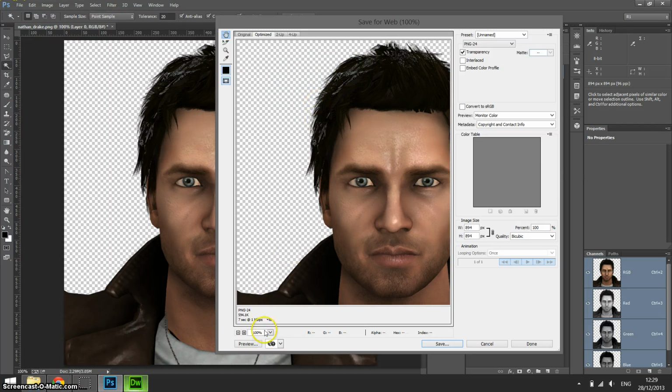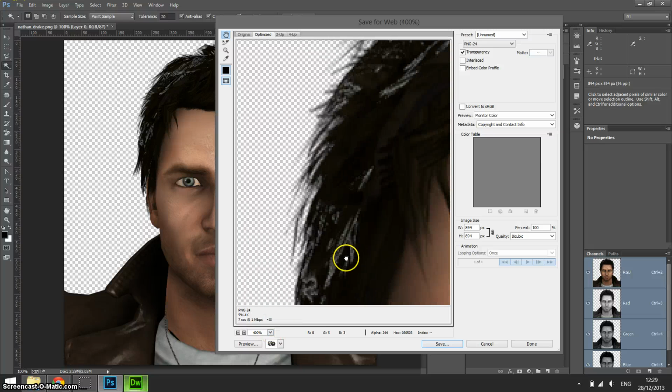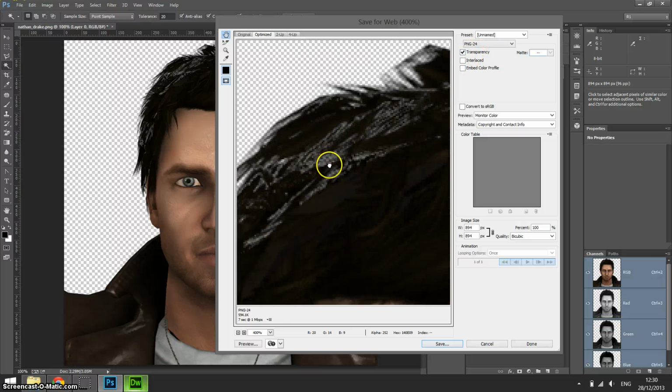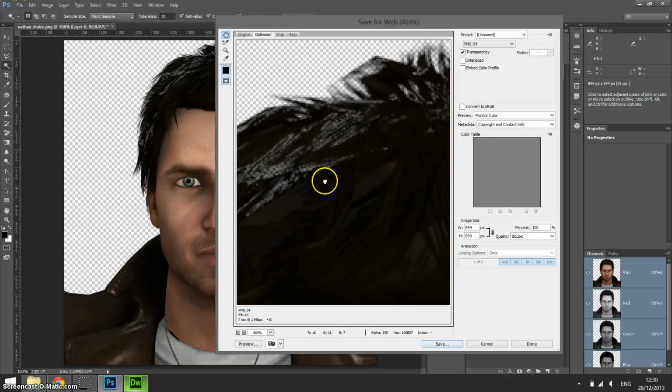It means here where you got the hairs, you have pixels which go from 0 to 100 opacity, but they go through all the stages, so they're not sharp pixels. They're pixels which can be half transparent or quarter transparent, all 256 levels actually of transparency. This is a very high quality image and can be resaved over and over again without losing quality, but the problem is that it's huge.